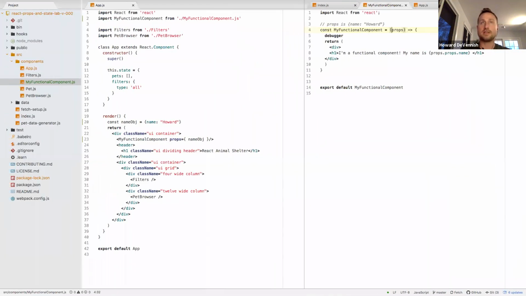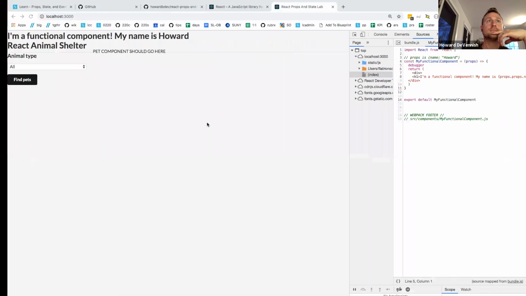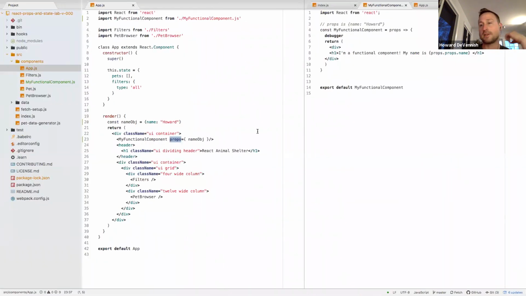Because sometimes we'll see this syntax, other times we'll see a different syntax, and don't get caught up on the syntax differences. A lot of times that's a tripping point that really doesn't need to be. Or if it is, just play with it a bunch of times until you start to see the pattern that's happening there. Okay, so props.name is kind of annoying, and this is a very contrived example, by the way. I was just trying to show a functional component. I don't need to call this props. I could call it something else, and it's weird and contrived. That's why the example doesn't really make a lot of sense here.